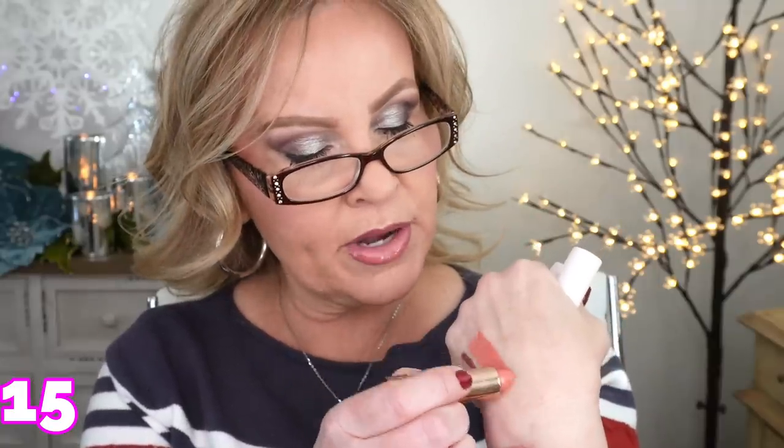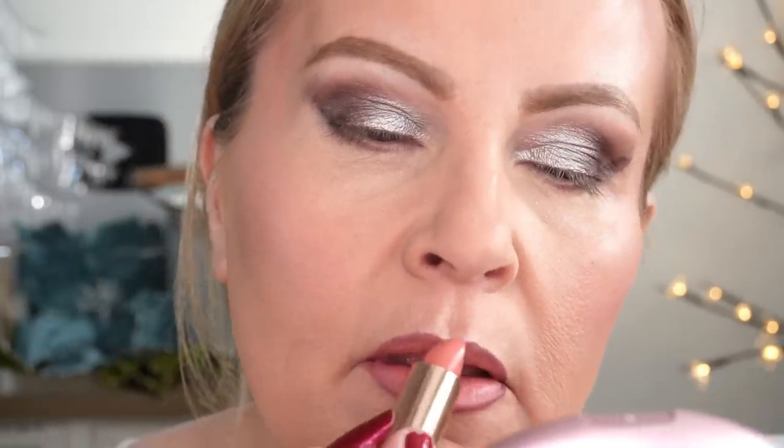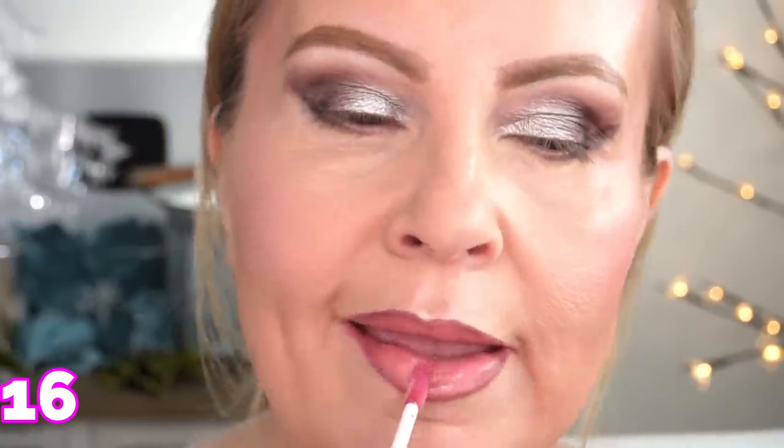These are new to me — I don't know where I've been, because these have been out for a long time: the Essence Semi Matte Lipsticks. I have one in Naughty, which is a brighter peach-pink color, and one called Amazing, which is more of a medium mauvy rose. Really pretty. I like the formula — the consistency doesn't feel overly matte. And then the NYX Filler Instinct — a little plumping lip gloss. So pillowy and yummy. I love this one.